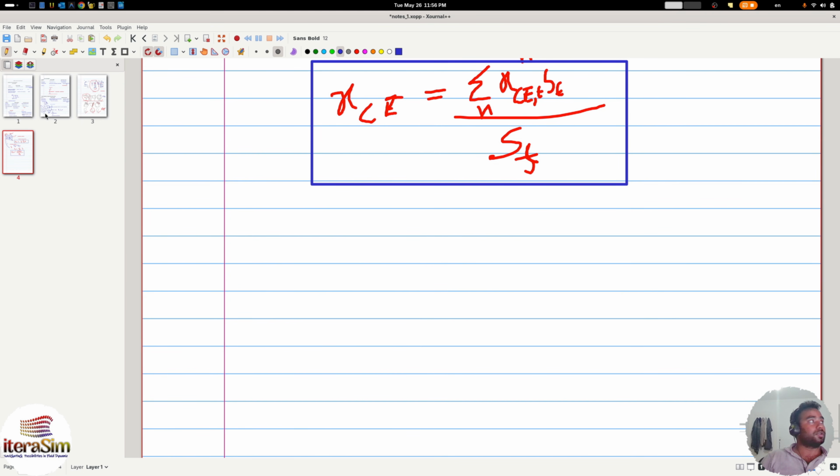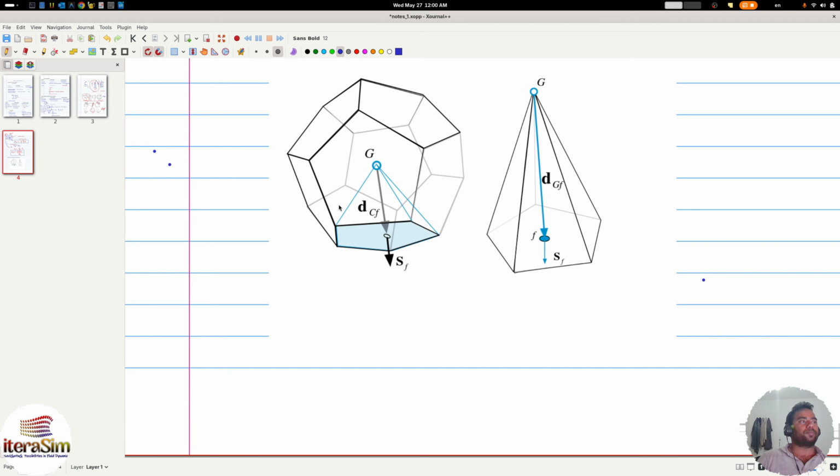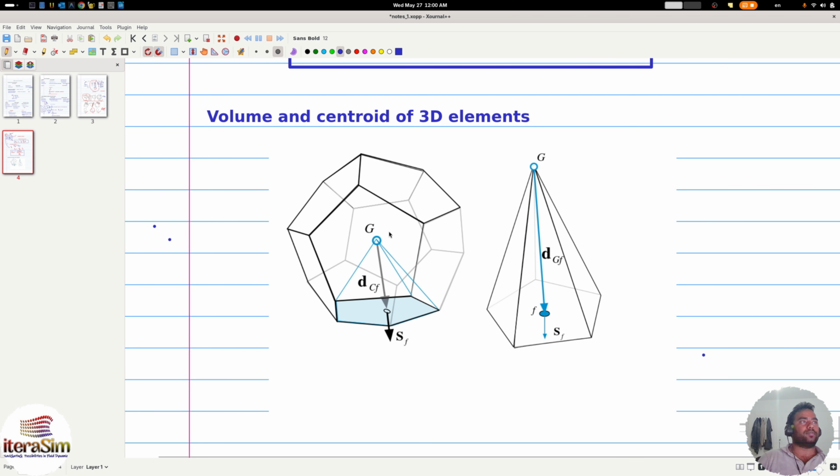So we have to calculate the volume and centroid of the 3D element. Our task is to calculate the volume of these elements and also the centroid of the 3D elements.